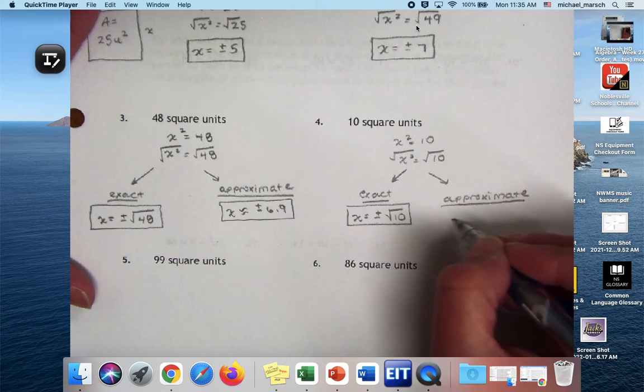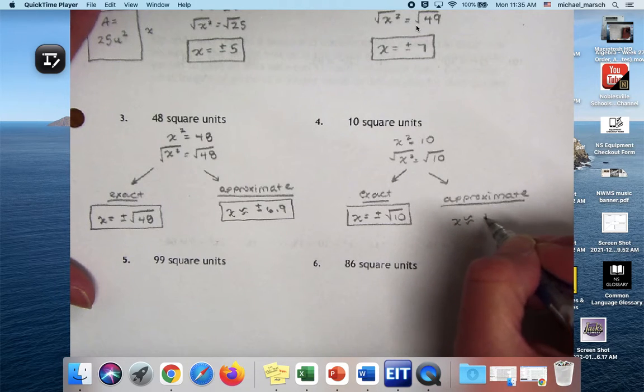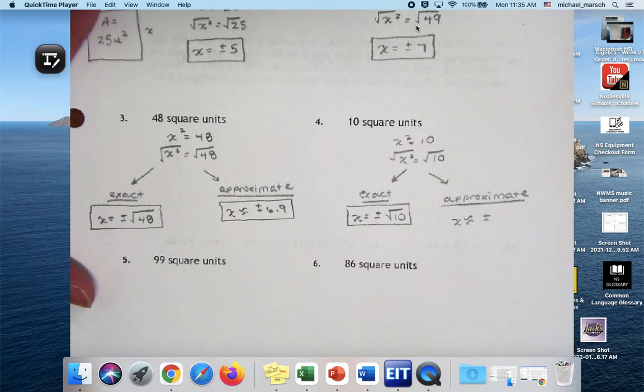Can we just write the approximate? Would we write both of them for a test? That depends on what the question looks like, right? If it's just a triangle, then you're not going to put the negative value. If I give you a triangle and I ask you to find the missing side length, it's not going to be a negative value. If you're just given the numbers with no context, then you need to have both, right?